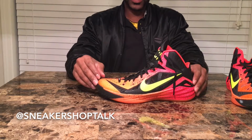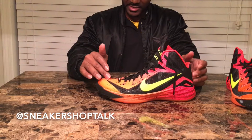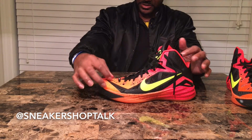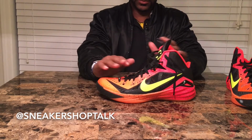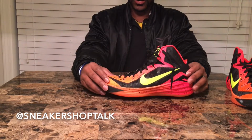It locks your foot down from front to back. The feeling that I had as I was wearing these was total lockdown, right? If you could imagine, there's a line here and it just wraps here. And I mean, that's really what it was. The foot went nowhere where it wasn't supposed to at any point in time in the shoe. The shoe just does a great job.